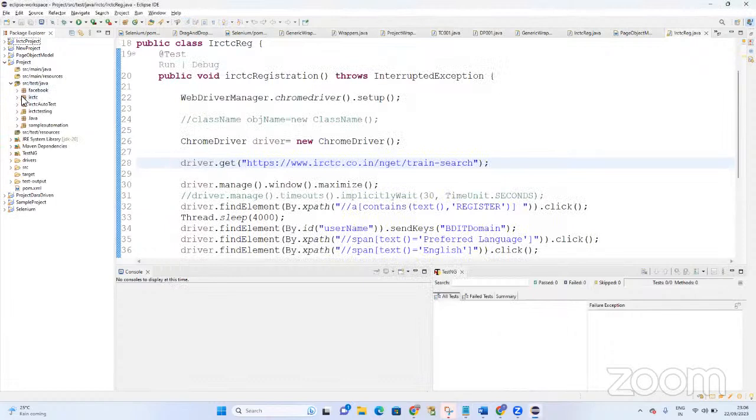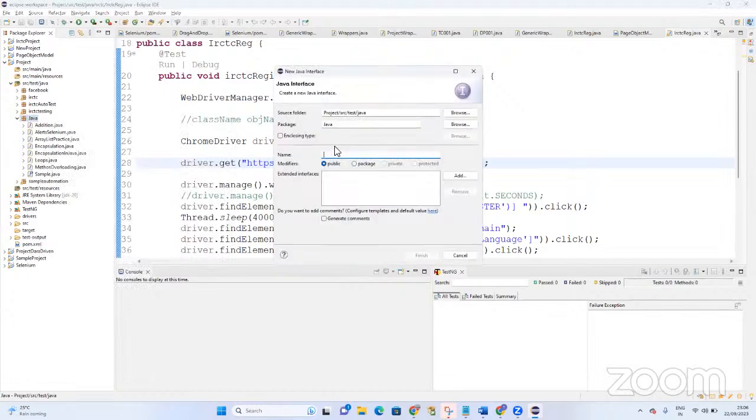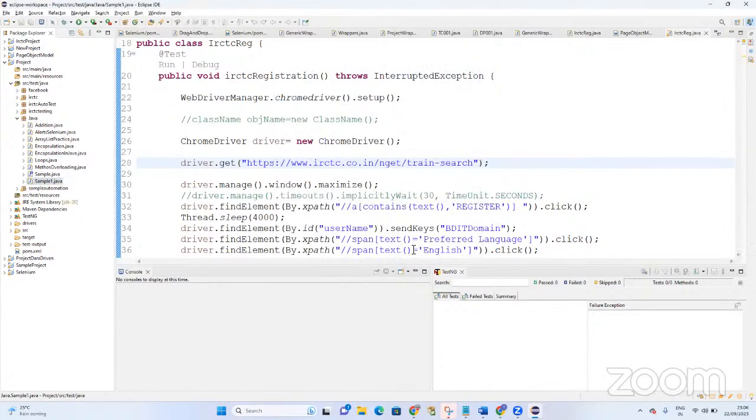in this package, I'm trying to create an interface. You can create an interface directly, and I'm giving the name sample 1, since sample already exists.